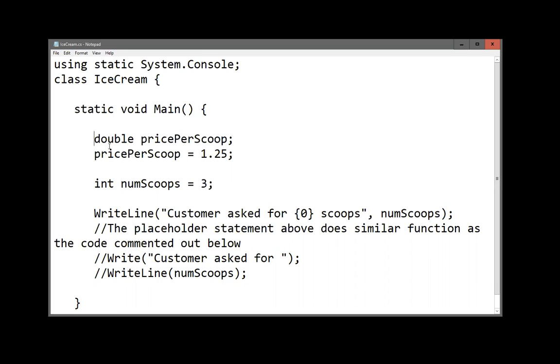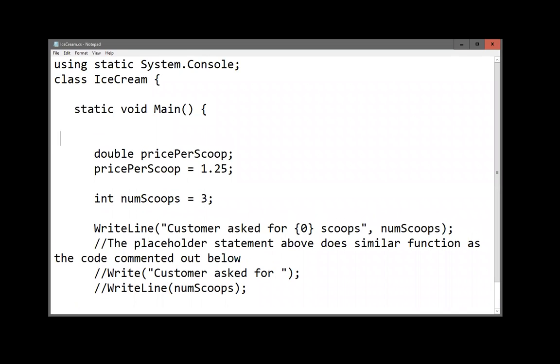All right. So I could also add some comments here. Declaration. And this is, if you have the double forward slashes, you can type whatever you want after that because C# is going to totally ignore these lines. Declaration and assignment on separate lines.